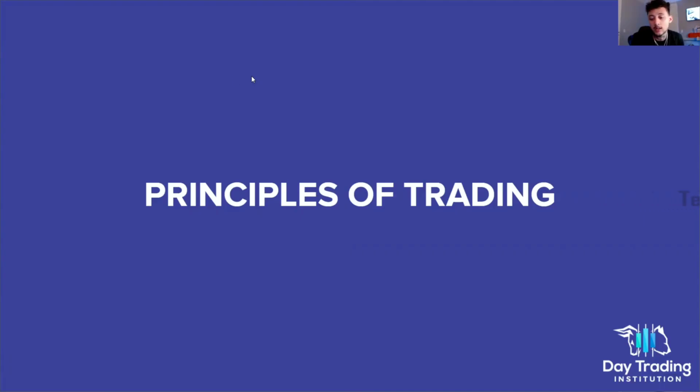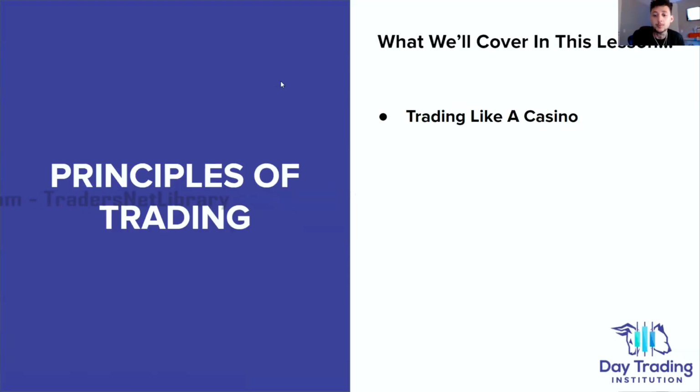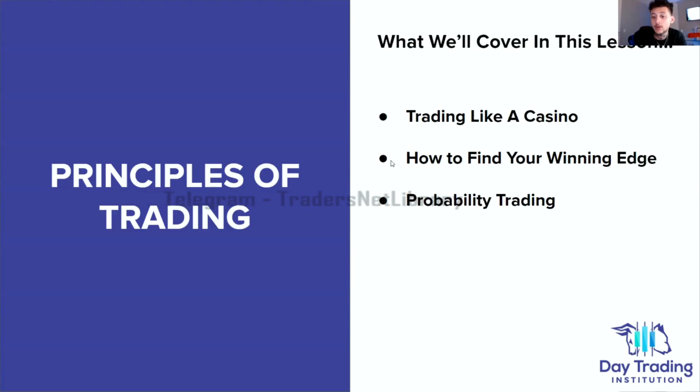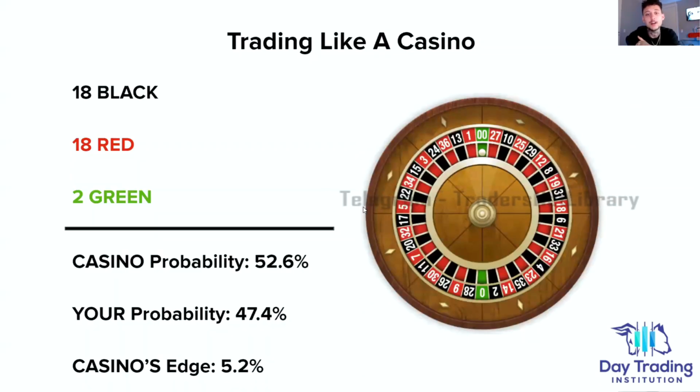So anyways, in today's lesson, what we're going to be going over are pretty much the principles of trading. What we're going to cover in this lesson is how you can implement a casino-like strategy, how to find your winning edge, looking at the probabilistic side of trading along with managing your trades.